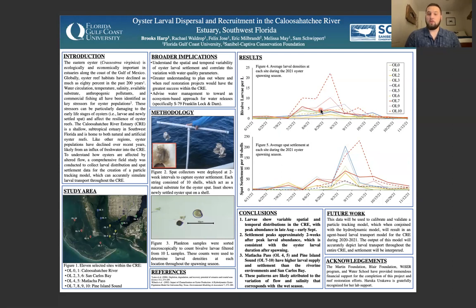While there are a few issues that have led to this decline, one of the issues we're seeing as of late is some of these extended water releases through S79 into the Caloosahatchee River estuary. In order to really understand the spatial and temporal variability of these oyster larvae while they're spawning in the estuary and how that's being altered, we came up with a field study to provide data for modeling techniques to accurately map these patterns.